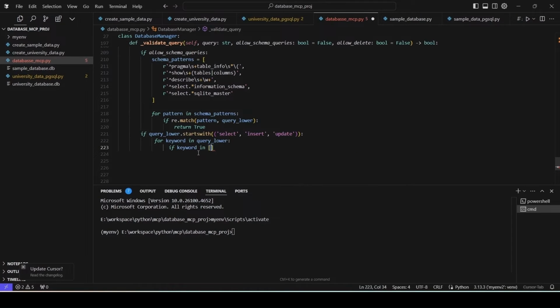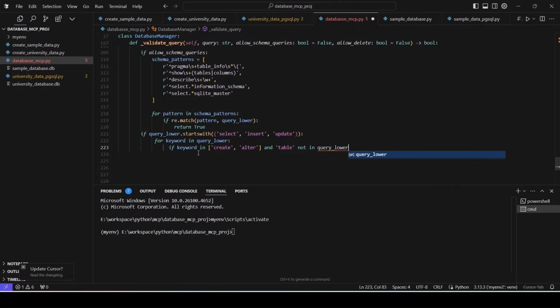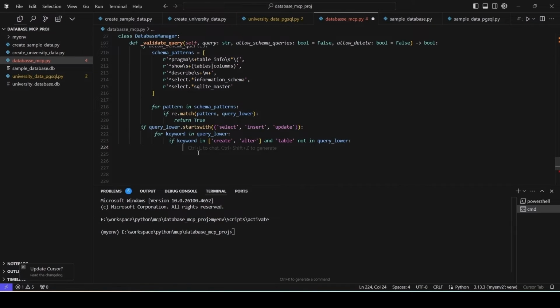If keyword in create or alter, so it means that if create or alter words are mentioned in the keyword list, and if table is not present in the query, then it is fine.